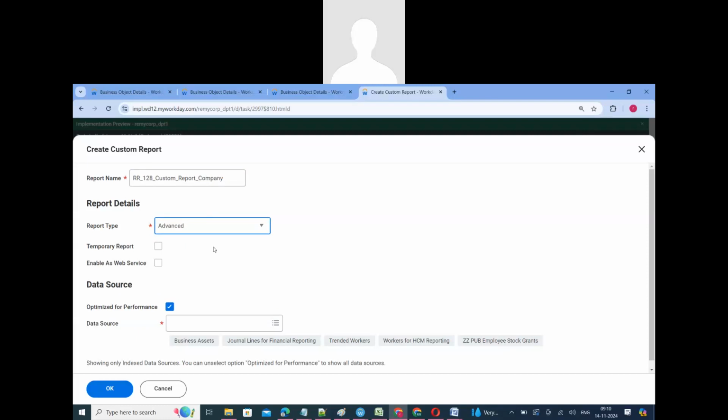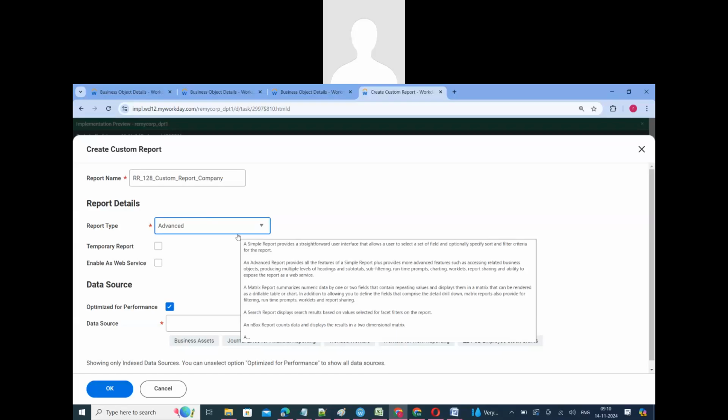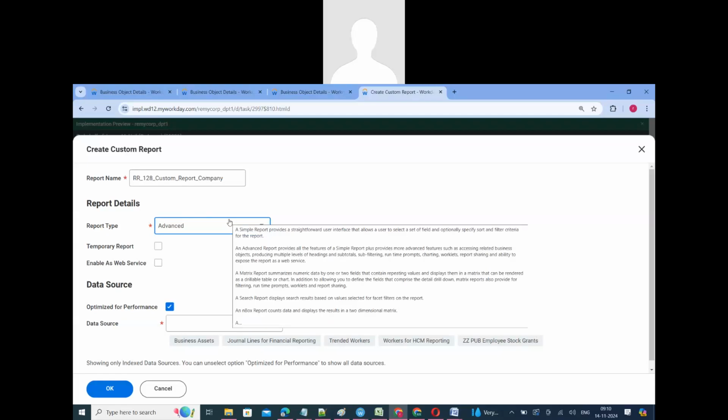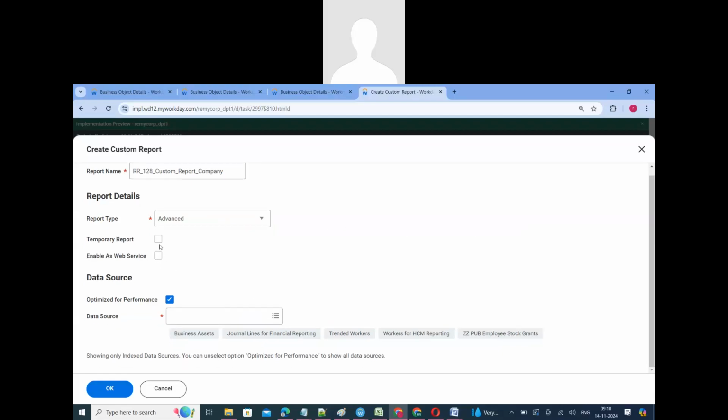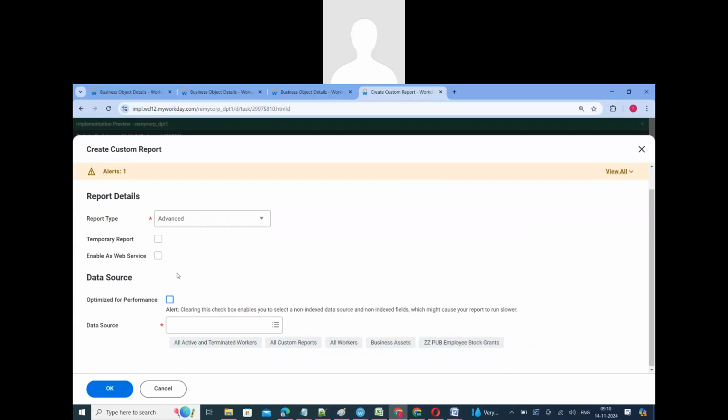Let's go with the advanced report type. Please unselect these three checkboxes.